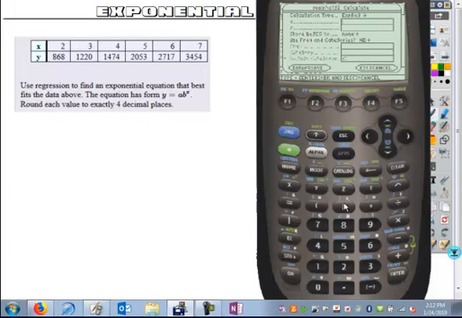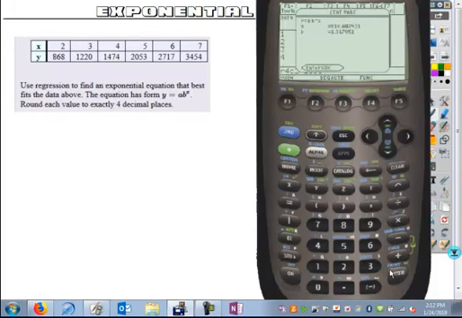Now select the columns for X's and Y's. Remember, it starts off with an alpha lock. As you type in the C, you see that it's locked, so unlock it. C1 is my X, move down. For C2, I have to select the alpha key first. I'm also going to store my regression equation as the Y1 value in case I need to work with this function.